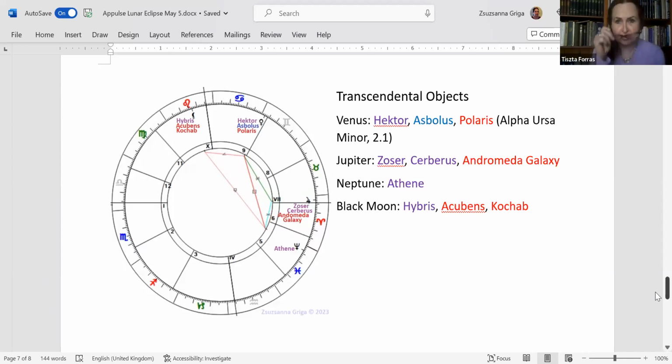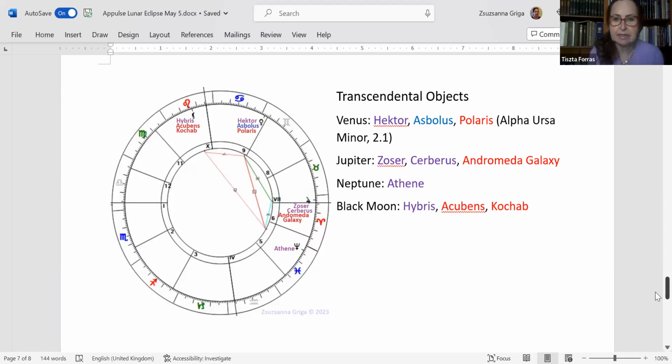We are going to go back to this. This is Alpha Ursa Minor, and currently our pole star. And it's a dimension portal. On Jupiter, you have Zoser, Pharaoh, and Cerberus, the keeper of the gates of the underworld, and another dimension portal, Andromeda Galaxy.